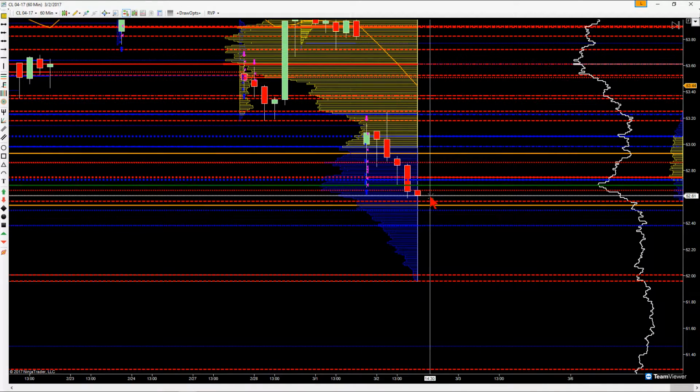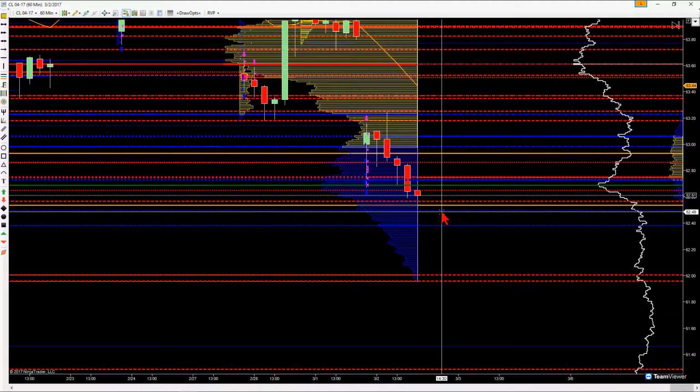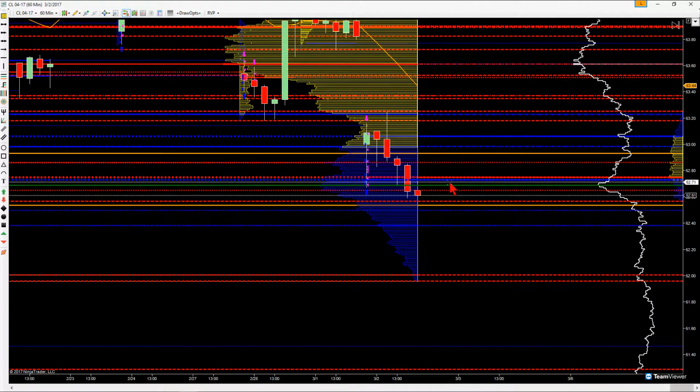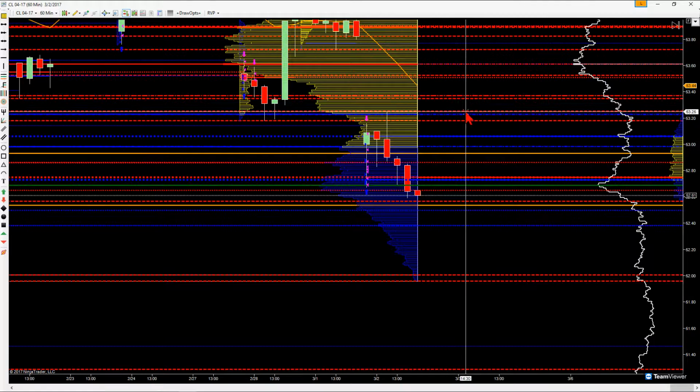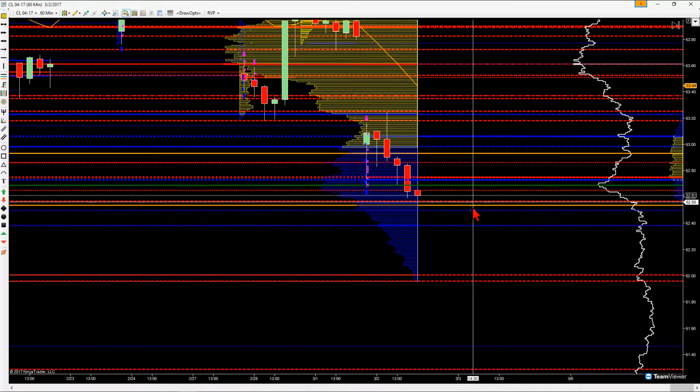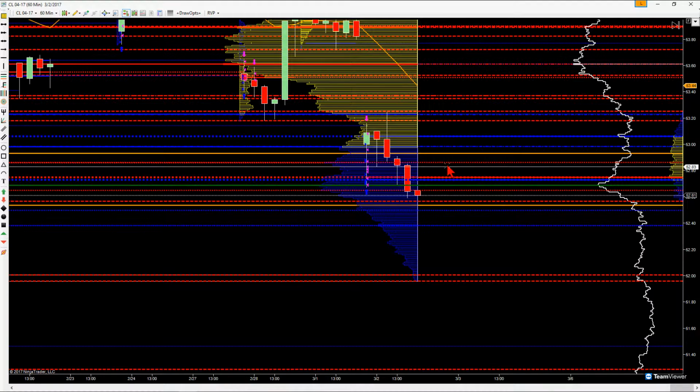So first thing we look for is whether or not we are trading in range, in balance. So in range would mean that we are trading inside of yesterday's high to yesterday's low. All right, and we certainly are. So 52.83, we are right in here. Not only are we trading inside yesterday's range, we are also trading inside yesterday's value.